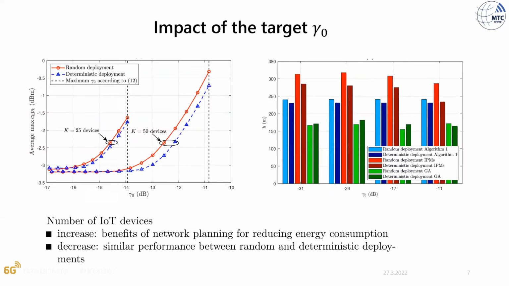So, the impact of the target SINR. The main picture here is that, of course, as you tighten the SINR constraints, the average SINR will increase, but more importantly, increasing the number of devices shows some marginal benefits when you plan the network. Although on the right side you see that the GA solves for a lower height for the UAV, together with the iterative method they don't show good results when you plot the objective function against the SINR target. That's why I don't show this.